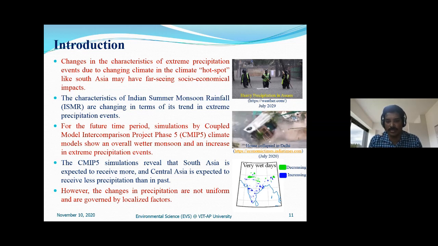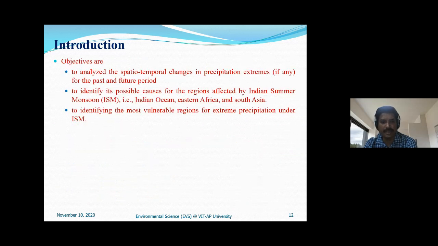Now if I take the rainfall record for each and every location and find out the trend, we can see that some areas are increasing and some areas are decreasing. One of the screenshots shown here is for one variable, one index, called the variation index. At some locations it is increasing and at some locations it is decreasing. Now, to understand how it is changing: is it changing everywhere, irrespective of location and time, or is there an overall pattern that we can identify? That is very important to understand, to be more prepared for the future. That is the overall objective, and these things have been done.